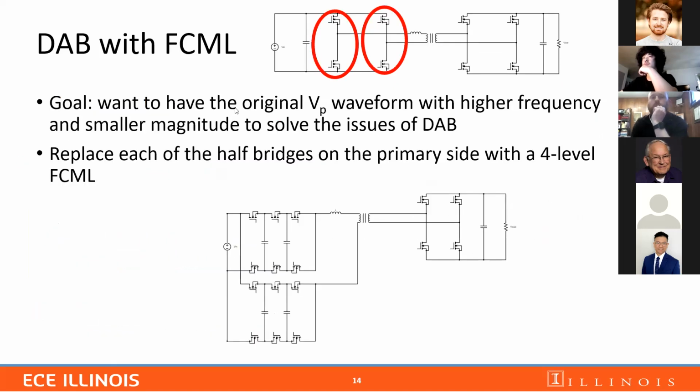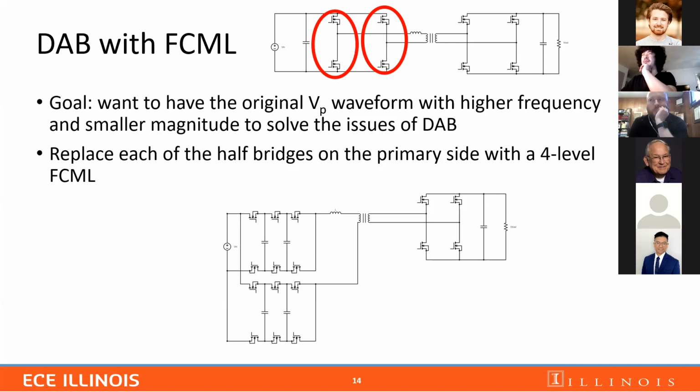I'm curious if there is any advantage of increasing the number of levels on the output side, or is it like it doesn't matter too much? So there's a trade-off between the size of the capacitors and the size of the inductor, like by changing the levels. No, I'm saying that on the output side. So your multi-level right now is all on the input side, right? As I understand. Is there any advantage of adding more levels on the output side, or is it not really something interesting?